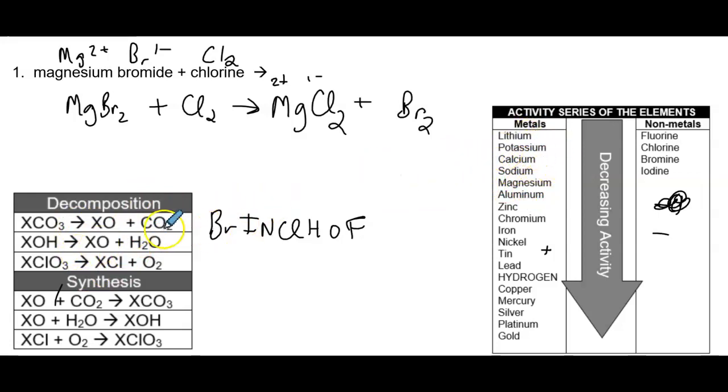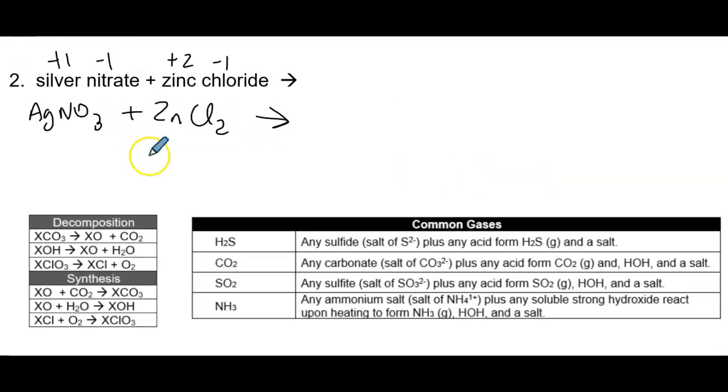Element. And if it's an element of compound, you would look here. What do I mean by that? The first part of the reaction, the reactant side of the reaction has an element of compound, you would go here. On this one, remember, you're always going to start here. 2 compounds, so I have to check to see whether it's a common gas.